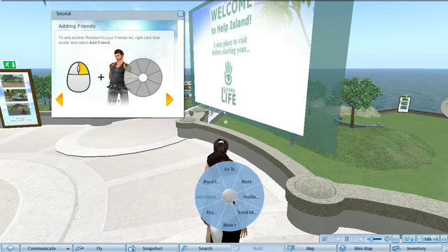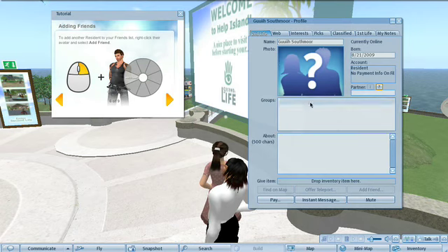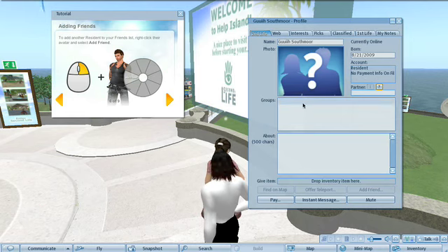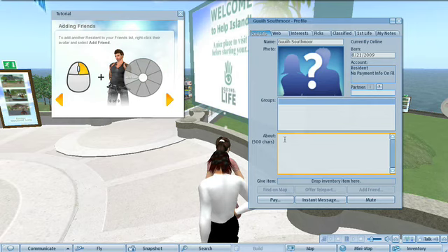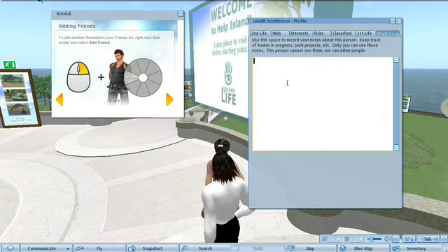Let's right click on him again. We can right click and look at his profile. Right now he hasn't had a chance to put his picture in there, but you can take a picture of yourself and put it in. If you later on have a paid account, your information would go here to say that you're confirmed and paid. Or if you want to have a partner, your groups get listed. You can write something about yourself, but we can't write in his because that's about him. You can actually, though, write in his last notes page.